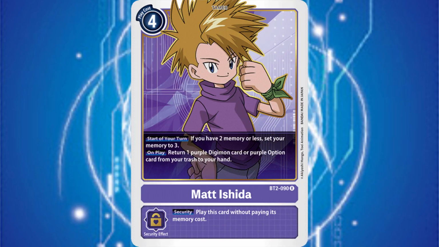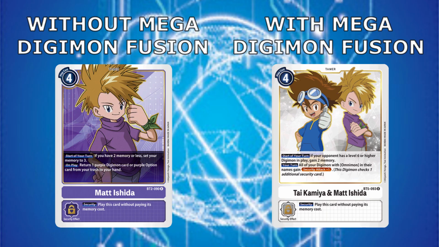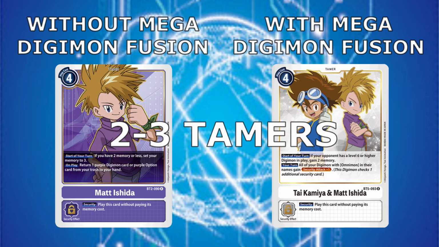As for tamers, BT2 Met Ishida seems to be the most common card, as many variants do not use Mega Digimon Fusion. However, if you do, then Tai and Met is the way to go. That said, 2 to 3 tamers seem like the sweet spot, as unlike the previous decks, it is not overly reliant on Mega Digimon Fusion.